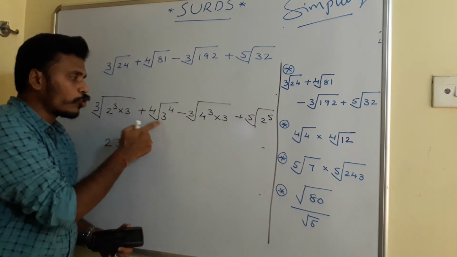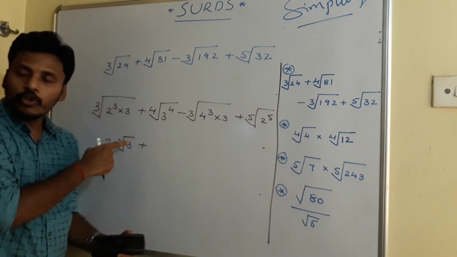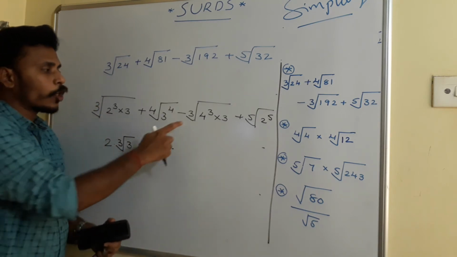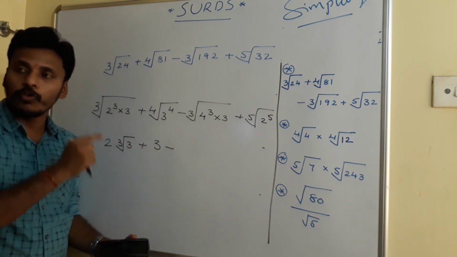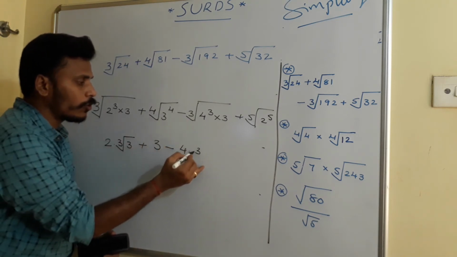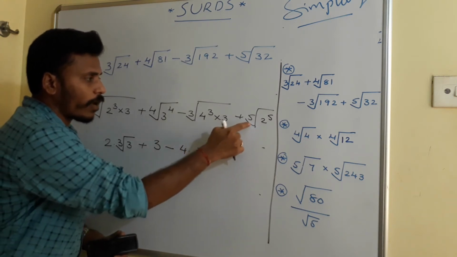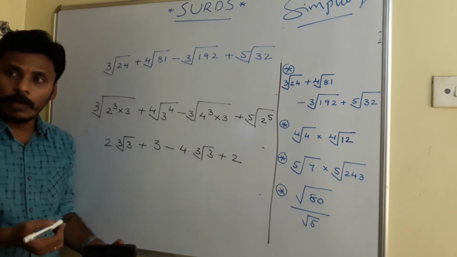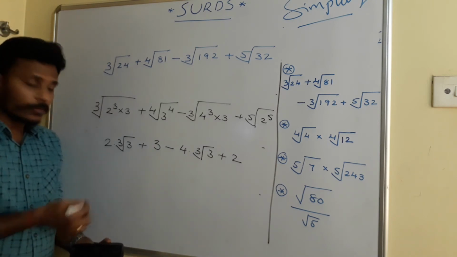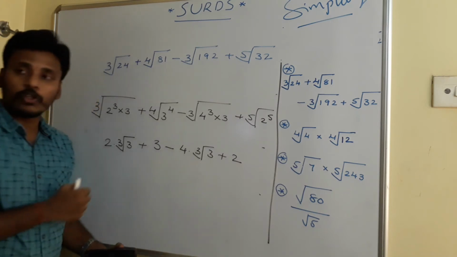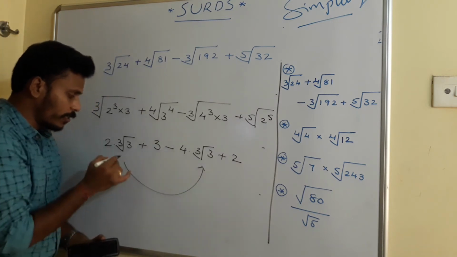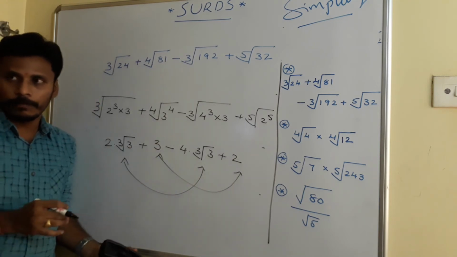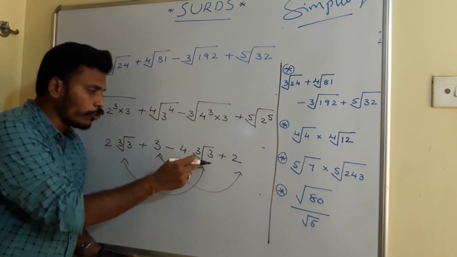Now plus fourth root of 3 power 4. This is fourth root and under that root we have 4 times 3, so you just write it like 3. Minus cube root of 4 cube. Under the cube root you have 3 4s, so you just write 1. 4 into cube root of 3 plus, under this you have 5 2s, you just write it like 2. Fifth root of 2 power 5 is 2. Now you need to simplify. If you observe, this is cube root 3 and this is also cube root 3. So these two are similar terms. And these two are normal numbers, we may call them similar. Since this is cube root 3, this is cube root 3, you just add these two.